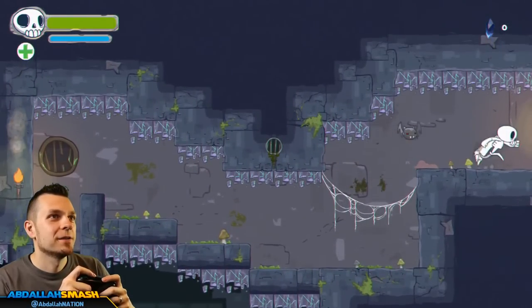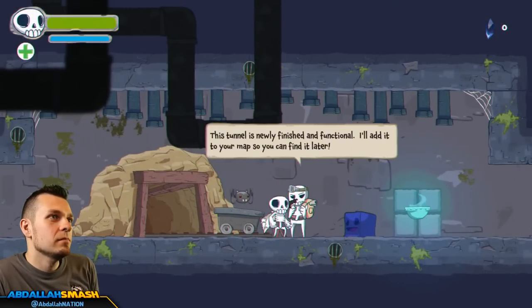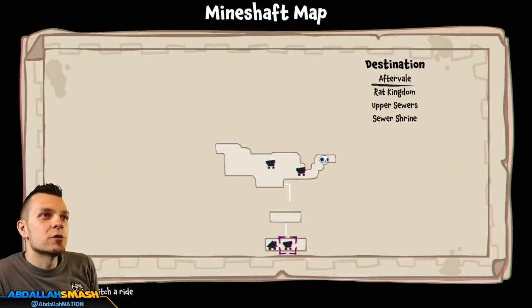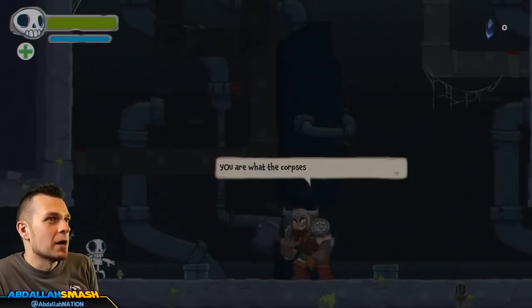There we go. Don't touch me. It's your birthday. Yo, what's up? Happy birthday. Okay, so we just made a new tunnel, and we're all set. There's a little bit of magic healing. Let's go beat up that guy that was trying to drown us.